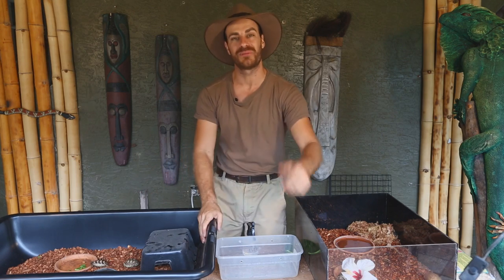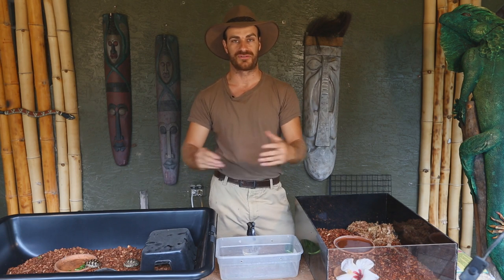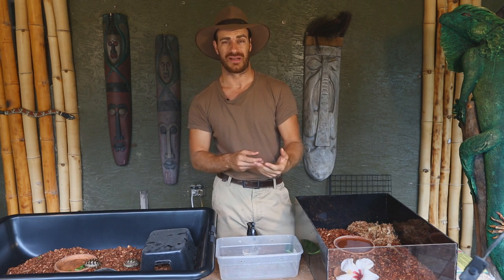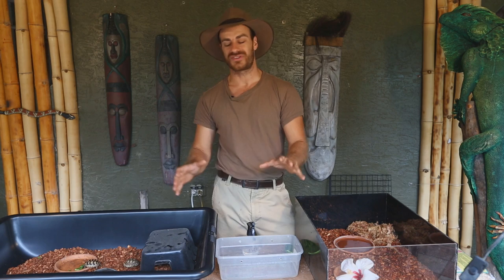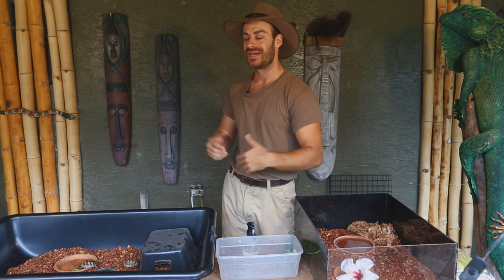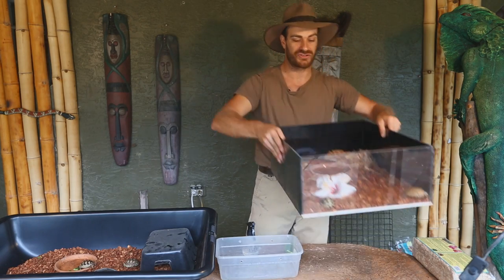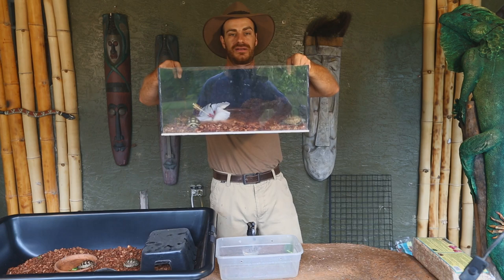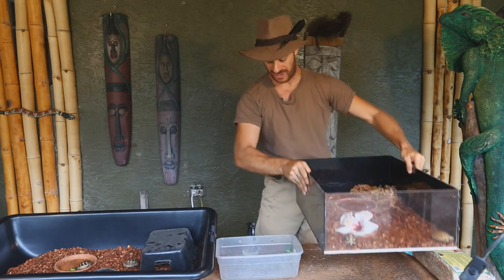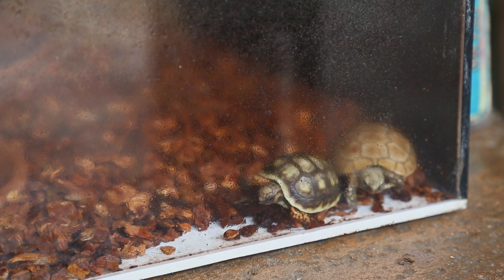Think of this setup as a tortoise nursery. At reptile shows, so many people ask me, 'Do we need a terrarium, should we get a fish tank?' I say listen — turtles swim in water, they can do okay in a fish tank, but tortoises need solid structure. They can't see through it, because if a tortoise can see through something he'll spend his time pacing the glass. My reptile show display has a clear plexiglass viewing area in front but the rest is blacked out — I'm just trying not to drive these tortoises crazy.